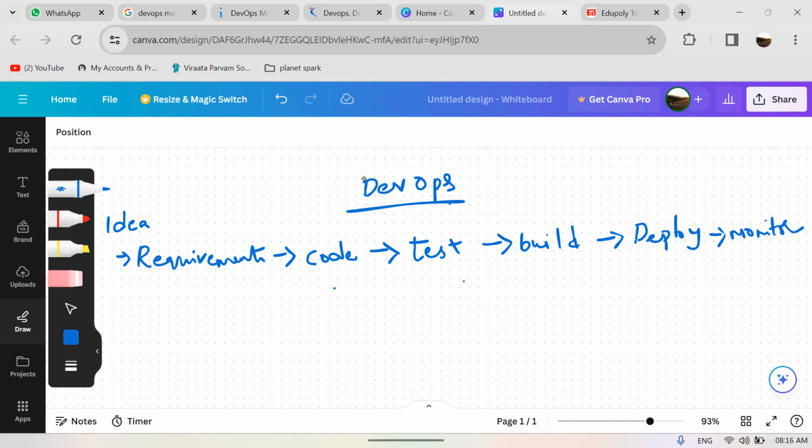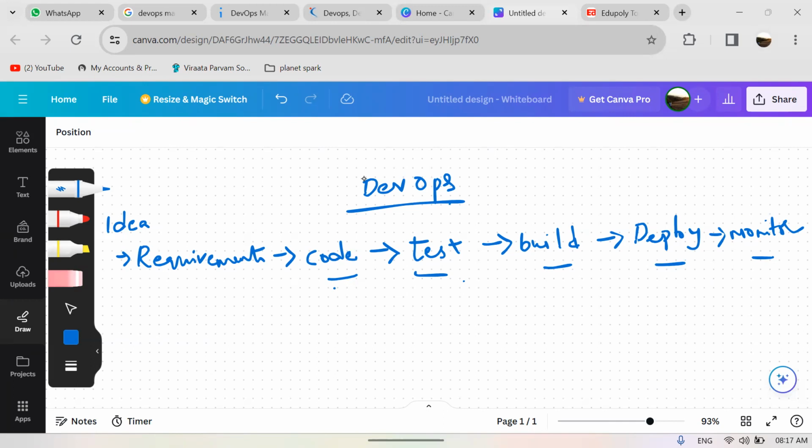Once we have that, we code the application, we test it, we build that application, we deploy, and we monitor. So this is the complete application release process, and this is the process that current companies are using. In this application release process, what are the challenges that we are facing?